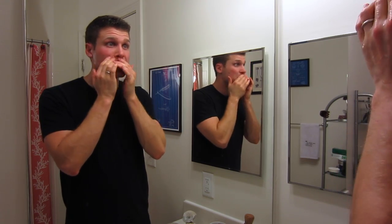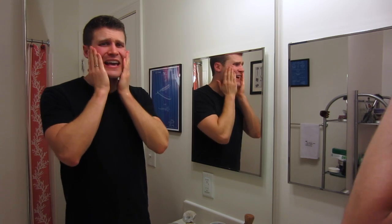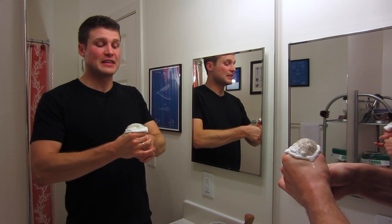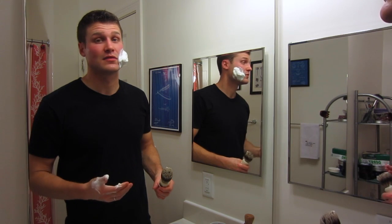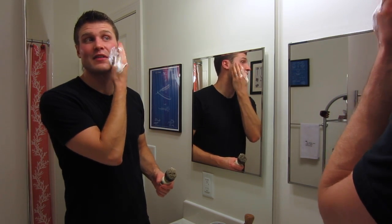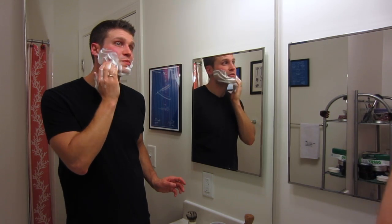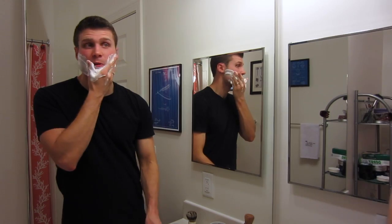Alright, second pass. Good, feels great. Actually really happy with where I'm at right now, so I'm just going to do my final cleanup pass. Going to go back to the brush, pull out with my left hand the lather in the brush. Tons of lather, look at that. That's one of the most voluminous lathers I think I've ever gotten out of a brush. Alright, so I'm going to use my left hand, feel around my face, spread the lather around, hold the razor in my right hand, go around and clean up.